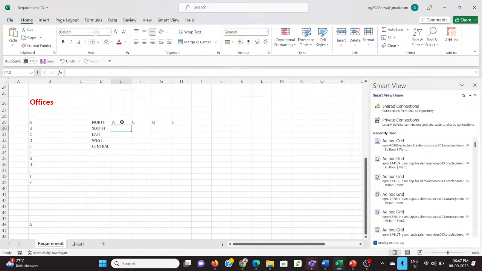And in the south we have D, H, and K. So this is how we have so many offices in different parts of India. E, F, I, O, right? This is how my entity is divided in the different directions.